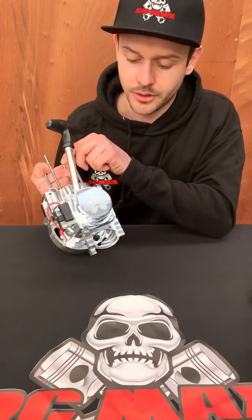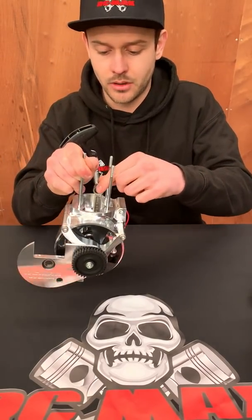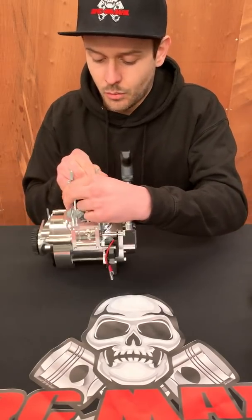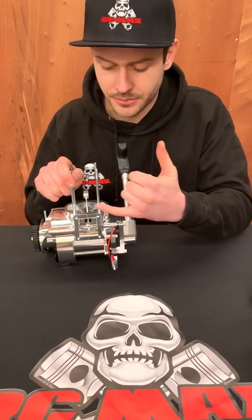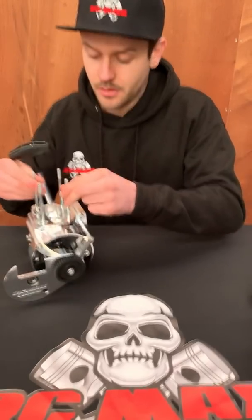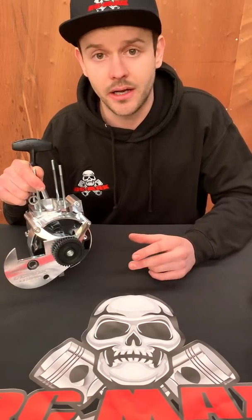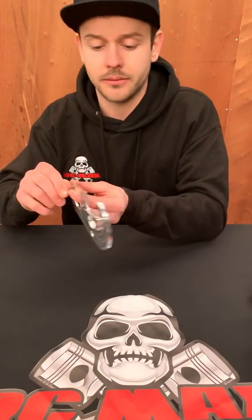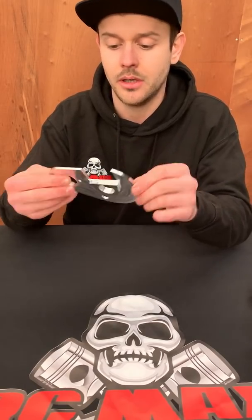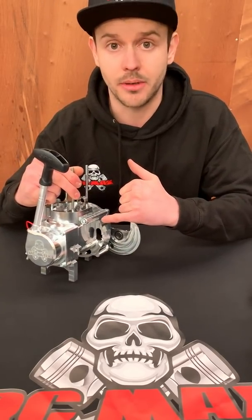All RCMAX engines now come with the bullet starter on the new design. We've got the RCMAX crank in there — you can just about see the branding on the rod — with our new improved bearings. We've tweaked the internals of the crankcase to suit the cylinder so that everything matches nicely. We're still using our same profile on the reed intake, which works very well. On the gear plate you'll notice we've got a bearing in here and the two bolts are further apart, so the support offered by this 7075 four millimeter backplate easily makes up for the fact that we've removed the top transmission bolt.